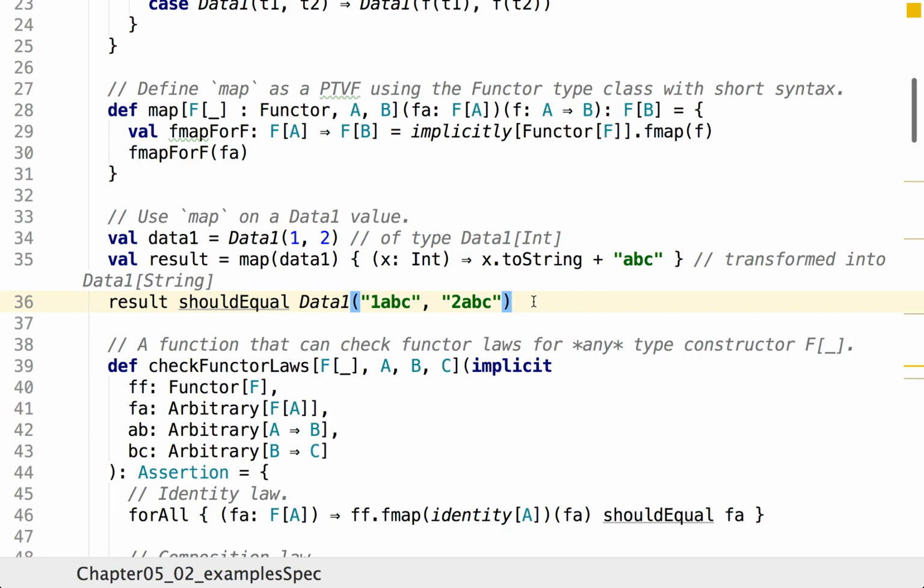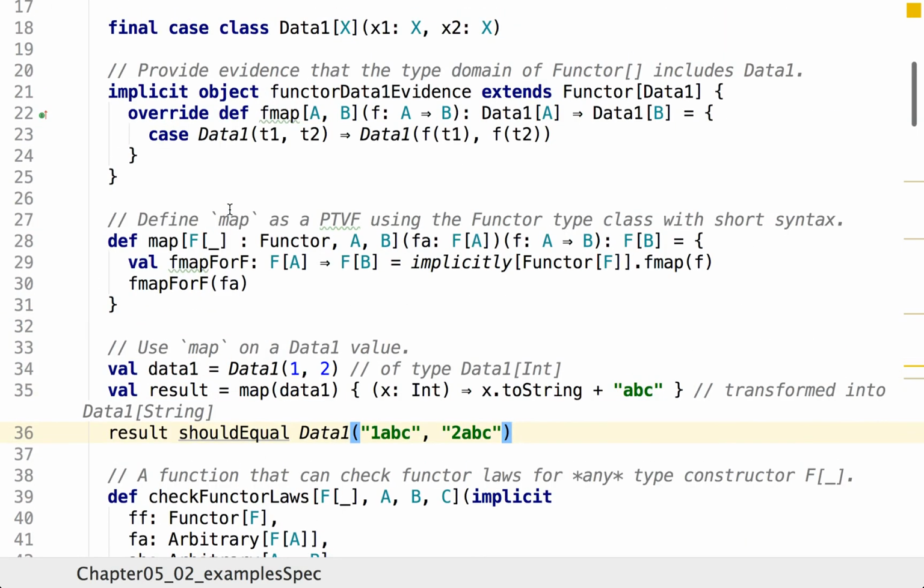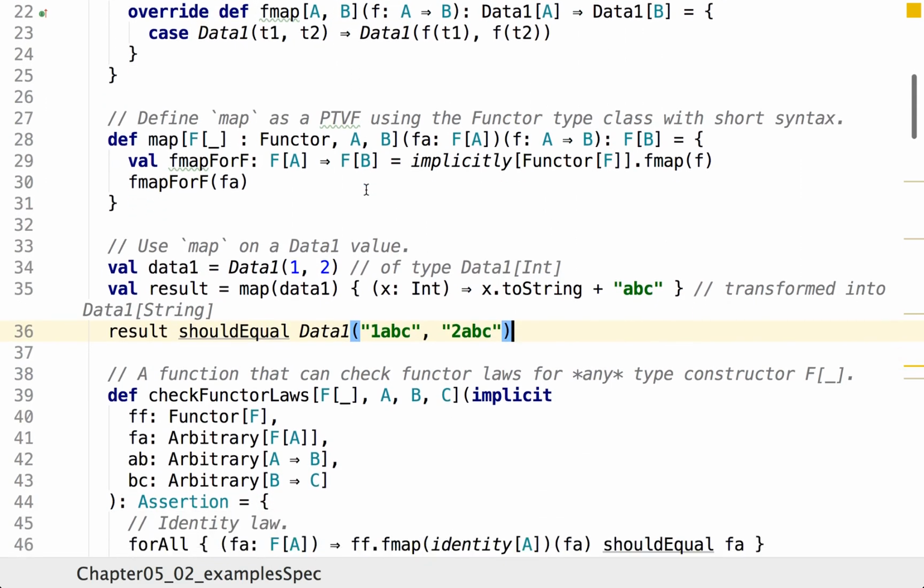So as you see, using the function map is no different from using a non-generic function, but the definition of map is a generic one. It would not have to be extended if we have more data types, like Data2, let's say, with another functor instance. Won't have to extend this function. So this is very good for library design, because we can put these functions into the library and we'll never have to extend them. It's only the user's code that needs to declare functor instances for new data types, but this has to be done once together with each data type, and you're done.